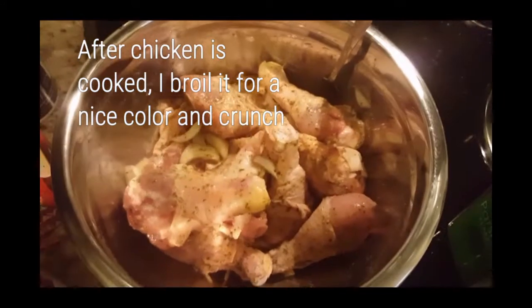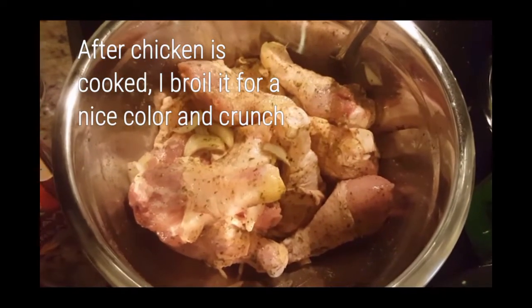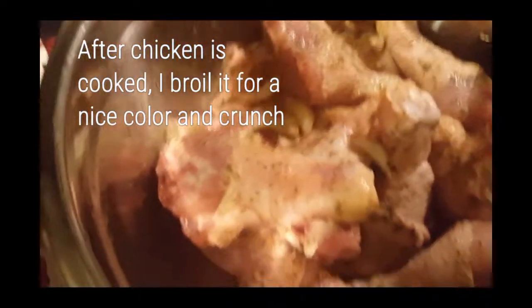So this is what it looks like all mixed up. Again, you can use a fork, you can use your bare hands, you can use your hands with some gloves, you can use some tongs to mix up your chicken. So as you can see, it looks nicely seasoned.